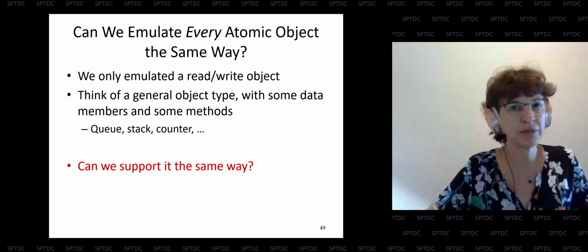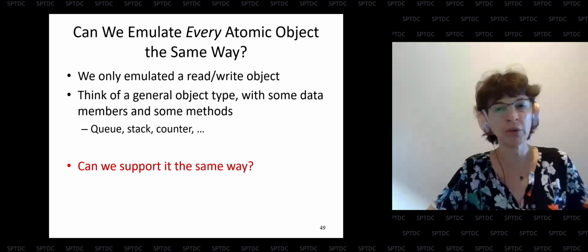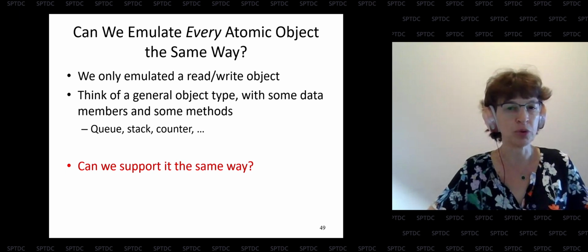And in the general case, if we want to support atomic reads and writes with multiple readers and writers, then both reads and writes have to first read all the copies or a majority of copies and then write to a majority of copies. That's the general idea of the protocol.